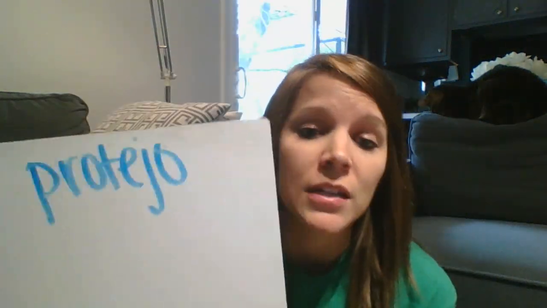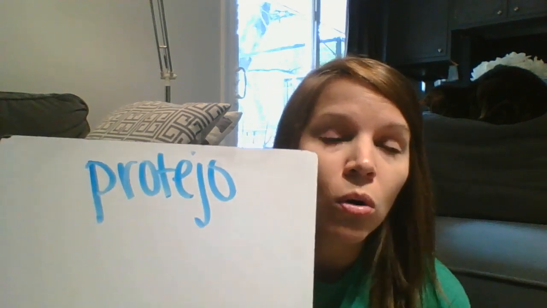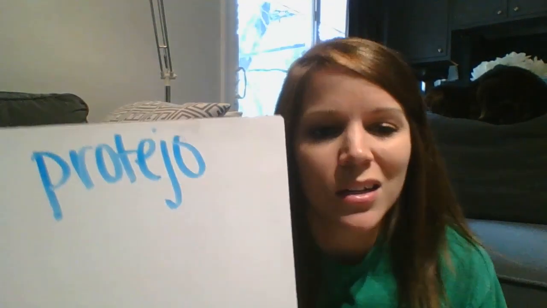So we're going to do proteger today, and what's great about proteger is there's only one problem that we have to worry about, unlike reducir or resolver. So what is that one problem? Proteger has an irregular yo form, but it totally makes sense if you think about it. Okay, so let's think about it because I don't want to just say it is what it is, let's move on. So why does proteger do this J thing?